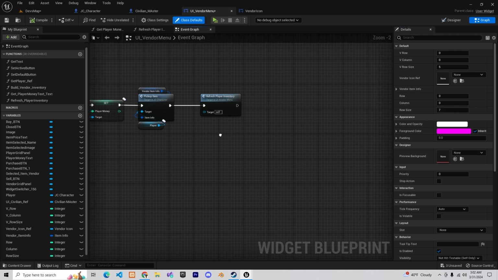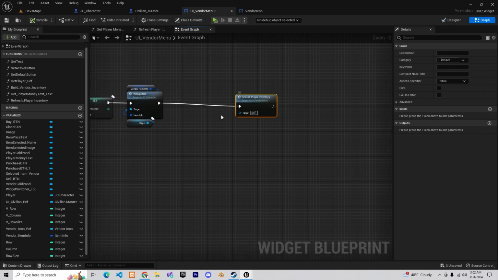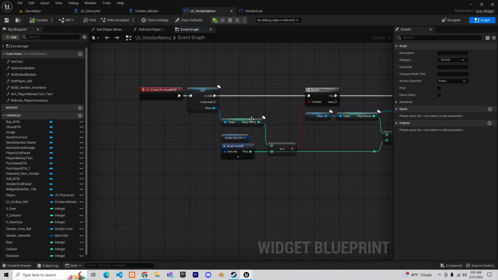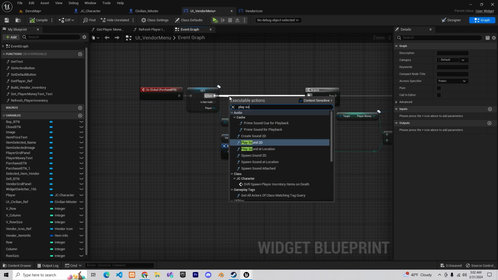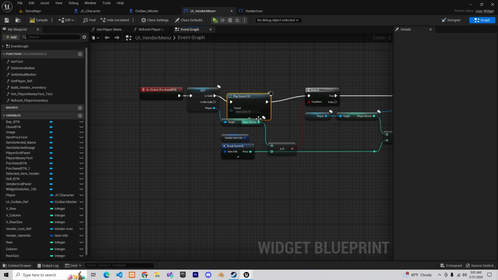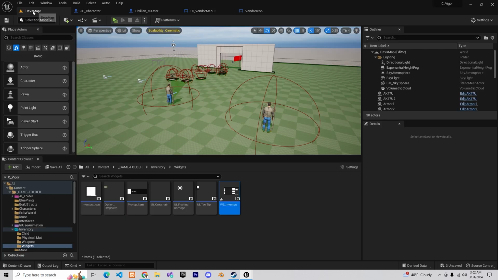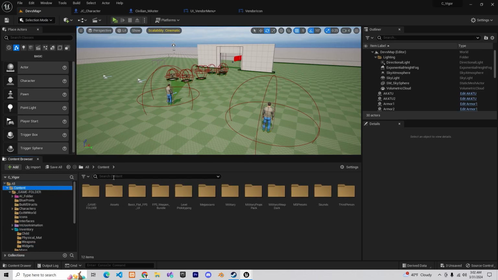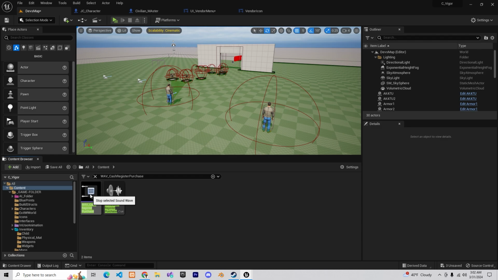And what we can do inside a vendor, before we do any of this, let's play sound. If you want to play a little sound, I don't know if I have it. Do I have them? Yeah, I do. Okay, so it's called Wave Cash Register Purchase.